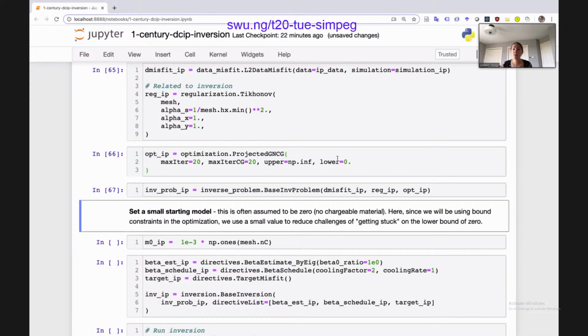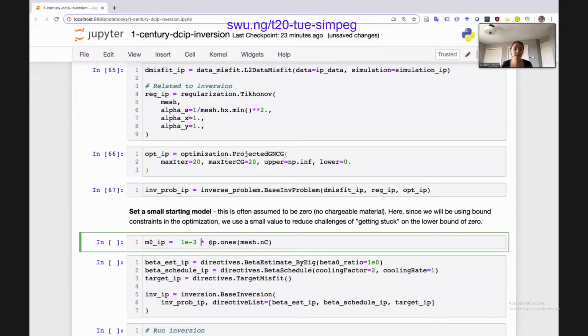There's mechanisms if you do actually truly want to set this value to 0. There's ways that we can do that. And if folks are interested in that, feel free to ping on Slack. There's folks who can answer your questions and point you to things that you would need to consider, like appropriate preconditioners and such. And that all comes in with the directives. So it's an interesting point, but it is something that you can dive into in more detail with questions. But for now, we're just going to pick something that's sufficiently small.